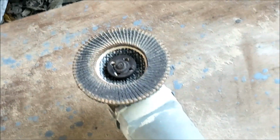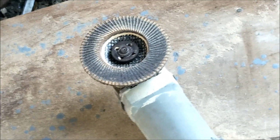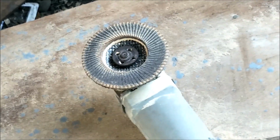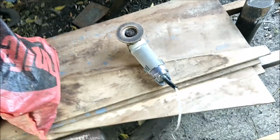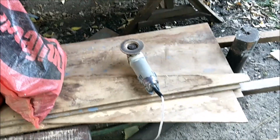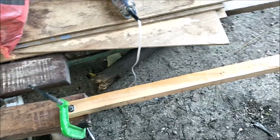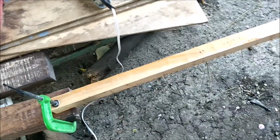Basically, I'll show you the setup we got here. We got the angle grinder right there with 120 grit, which is, I don't know if you can get any less than it, like a 240 or something, but if I could, I would. It's pretty aggressive. They got 40s and 60s and 80s, and they're really aggressive. They'll just rip through wood like crazy, and you don't want that because you just lose all your wood.